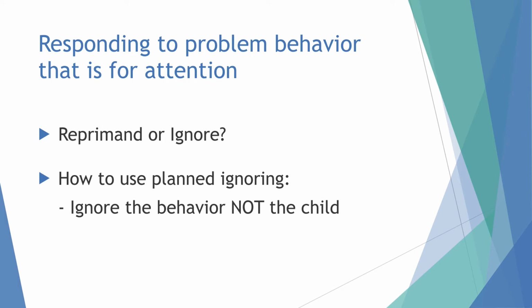So planned ignoring, I think the biggest thing for people to understand is that you ignore the behavior, not the child. I think a lot of people think about ignoring both the behavior and the child, and I see that sometimes, where kids are having problem behavior and people have decided that they're going to ignore it. So they're almost standing there waiting for the child to get better. Sometimes even the look on people's faces shows they're upset, and we're just waiting for the kid to get better, when we really need to be proactive in working on how we can redirect them, and how we can tell them what reinforcement is going to be available.